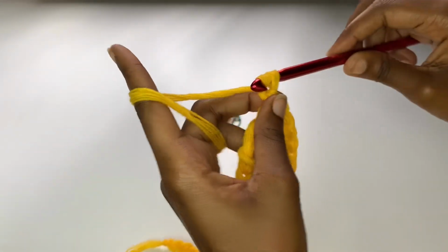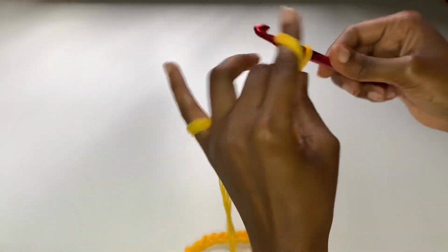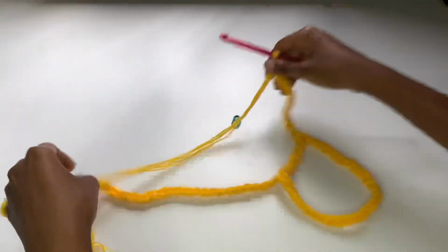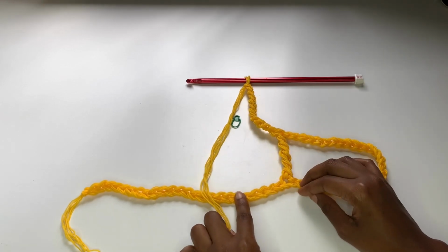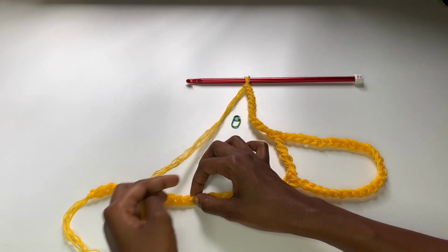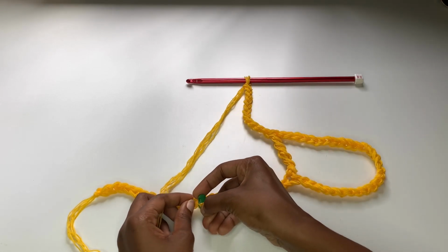After that, you're going to make a chain of 12 again, and after making a chain of 12, I'll show you what to do. After making a chain of 12, you're going to come below here on the starting chain and you're going to count 12 stitches. 12 there. Insert your stitch marker in the 12th stitch there.